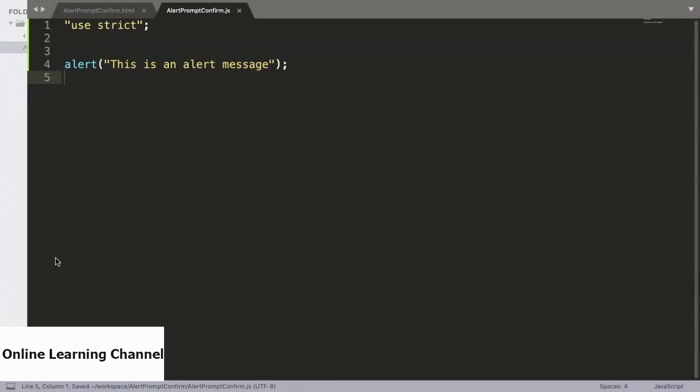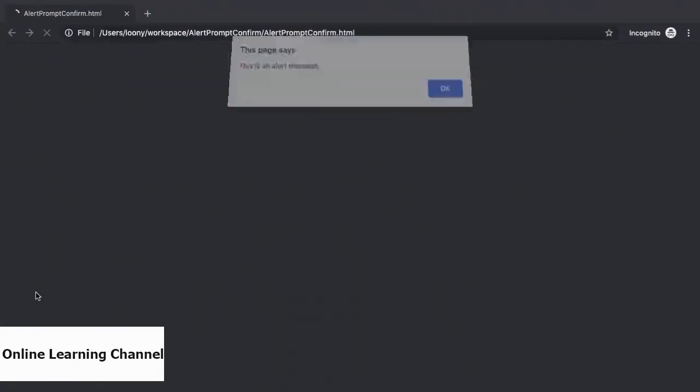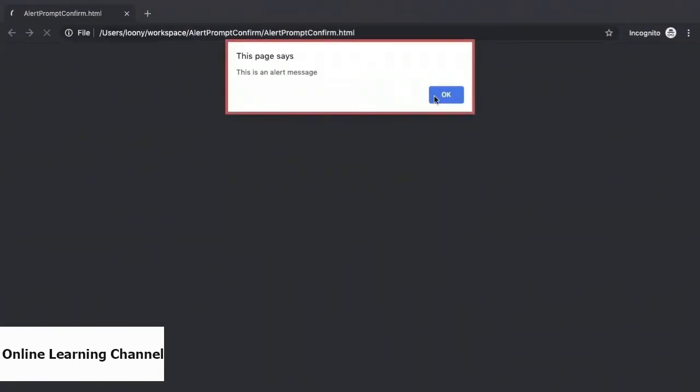That is from the application to the user. There is no way for the user to communicate any information, and all they can do is close down the alert window. So let us see how this works by saving down this file and then bringing up the page in the browser. And sure enough, the alert window pops up, and you can see here that there is just one option for the user, which is to click OK, which will close down the alert window.